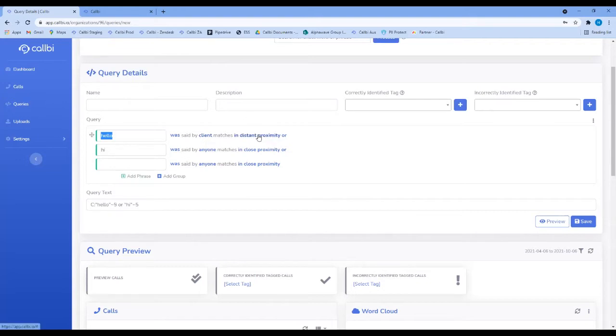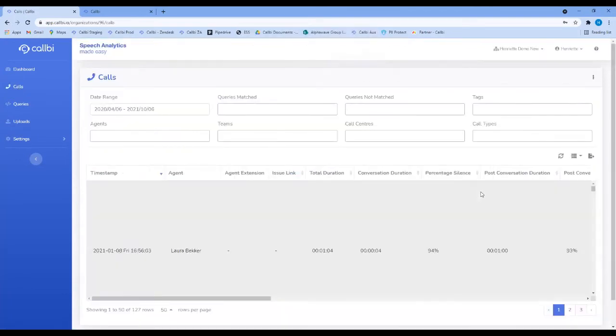You can also set your proximity where you've got more than one word, looking at how close to each other those words should be found in your script. I'm not going to bore you too much with the actual building out and how it works. I want to take you into actual queries and actual things that we will look for. The first thing on the agenda, just to refresh your mind, was looking at speed. How efficiently and fast am I serving my customer?